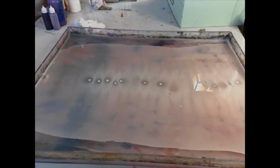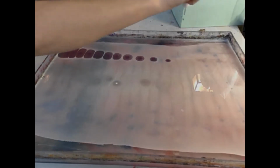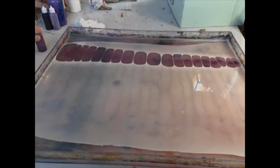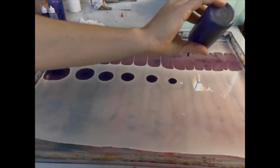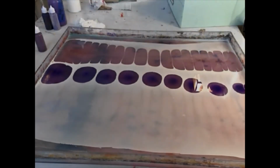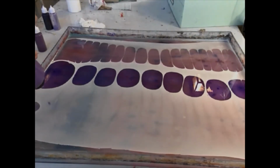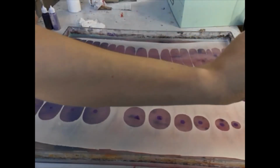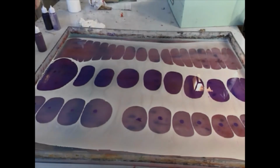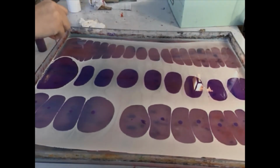So we're getting our white paint. It is spreading all over. What should we do today? Let's do some lines. We always do lines, I know, but I really like them. I like the way it turns out. And line up our paint. To me, watching the paint move from one color to another in a marbling print is really pretty. I enjoy it a lot. Hence my obsession with that.